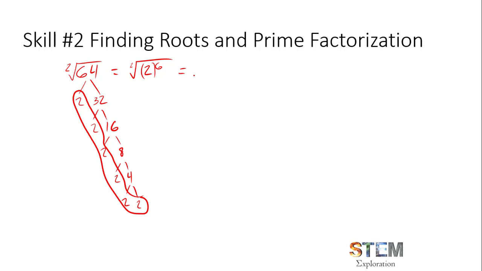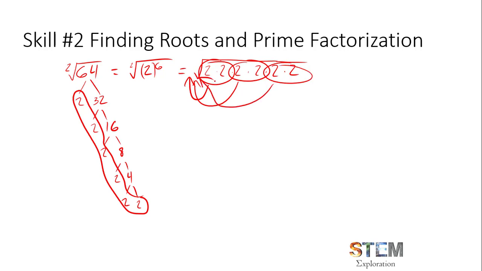So one example might be, if I look at this, I can simply go, hey, I have 6 2s. This means 2 times 2 times 2 times 2 times 2 times 2. And I can now look at this and go, well, there's 3 pairs of 2s. So there's 3 pairs of 2s here, so I can pull out a 2. There's 3 pairs of 2s here, so I can pull out a second 2. And there's 3 pairs of 2s here, so I can pull out a third 2. And thus, this would equal 2 times 2 times 2, or 2 to the third power, which is equal to 8. And I would know that the square root of 64 is equal to 8.